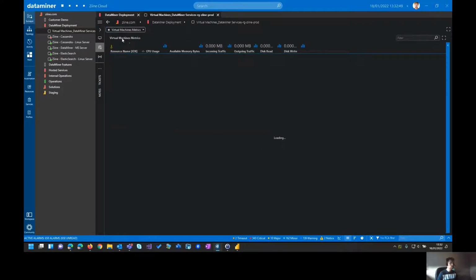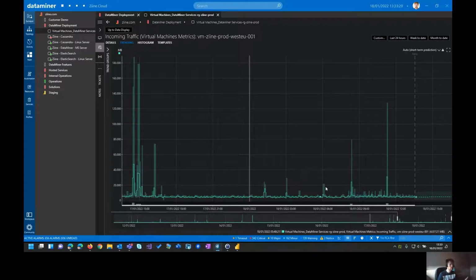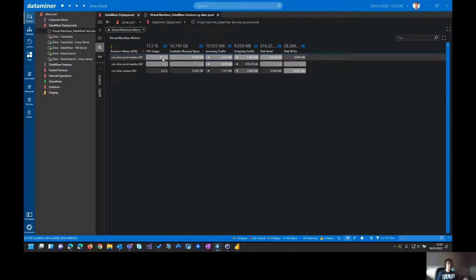So in here, this is just a part of a whole Microsoft Azure connector that we have for pulling everything that we have running in the cloud. So in here, we only see the three virtual machines responsible for my whole Ziine deployment in the cloud. Some metrics are pulled, like incoming traffic and outgoing traffic. In this case, some things are trended. If you click on it, you see a trend chart with the traffic by default of the last 24 hours. You may have noticed that I haven't enabled trending on the CPU usage, memory, and the disk parameters.